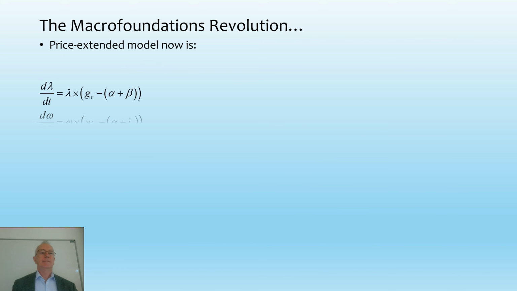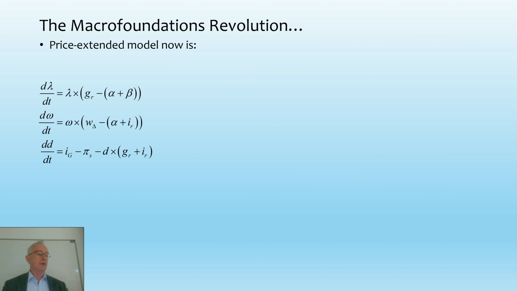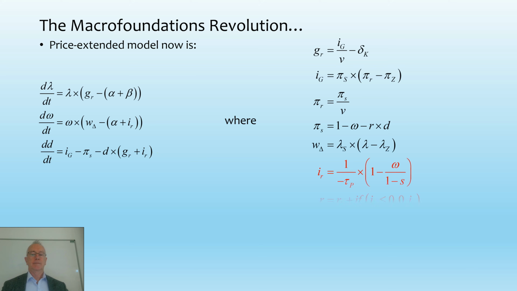So I put it all together, still working with linear expressions. The only complication is this has been added, IR for the inflation rate, to the original set of equations. And I've got as well, because I've now got a nominal model rather than a real one, I have to have a nominal rate of interest. And I've got here saying that the rate of interest is a base rate, which would be set by the central bank. And one thing you could do with this model, by the way, is explore what happens if the central bank follows a Taylor rule on RB. What does that do to the model? It probably causes a collapse or it accelerates one.